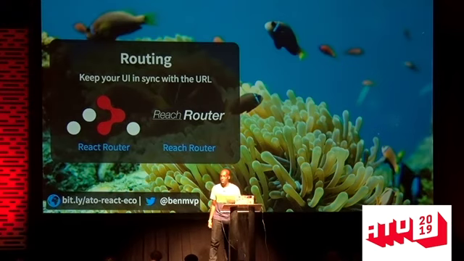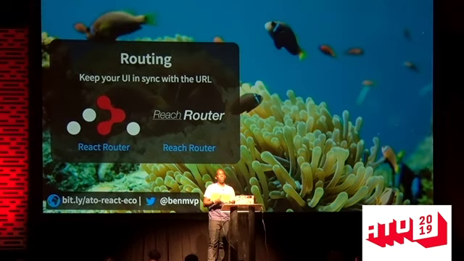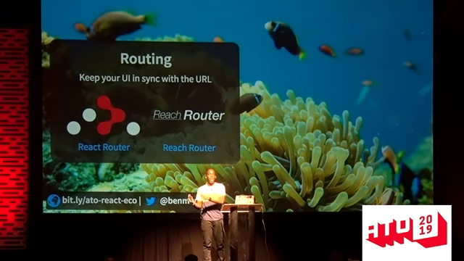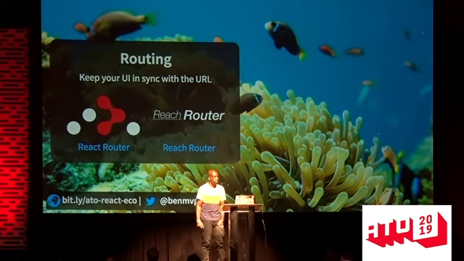So their suggestion is if you have few routes and you're looking to pick one right now, go with Reach Router because it'll be a similar API and you won't have too many routes that you'll have to change and you could do it all in one commit. But if you're going to have lots of routes, go ahead and go with React Router because you'll be able to progressively change or migrate to the new API because the API will be backwards compatible.